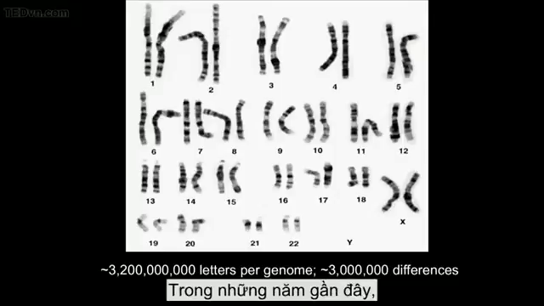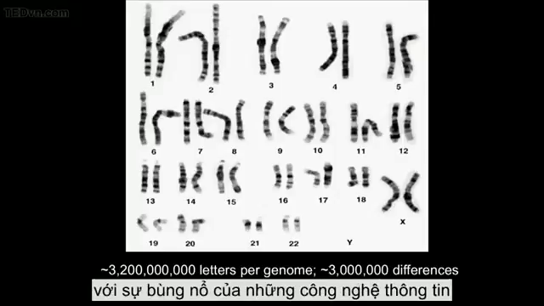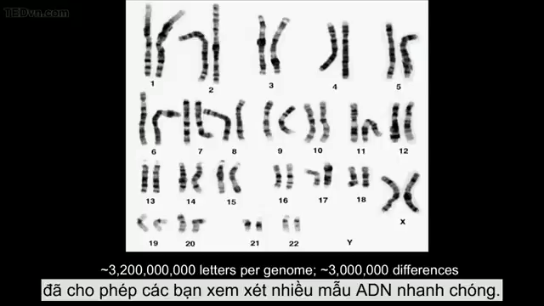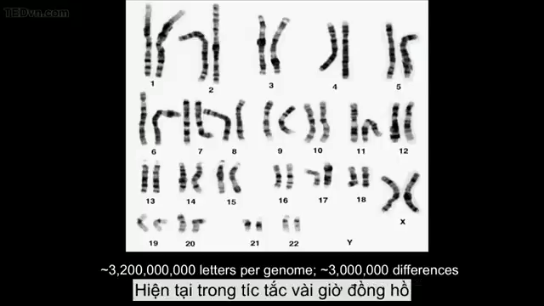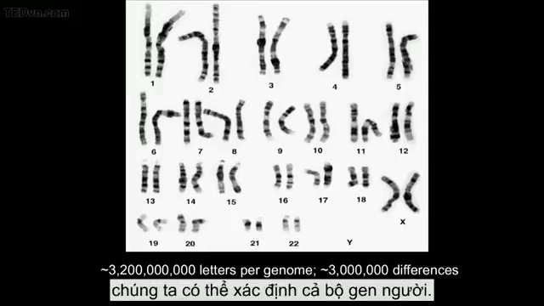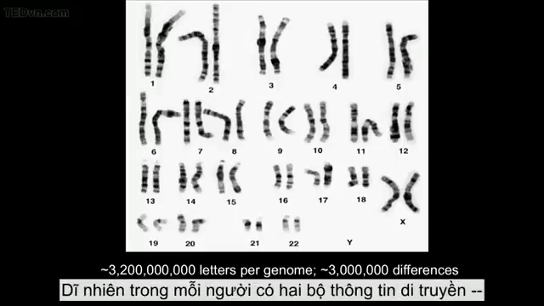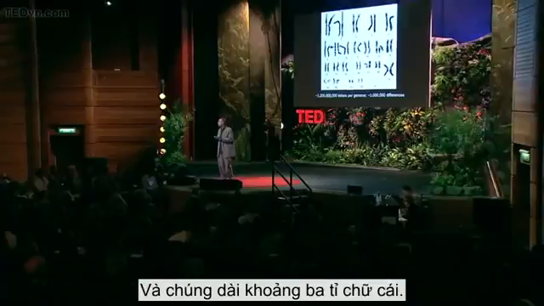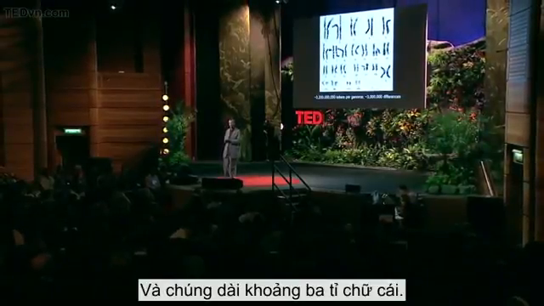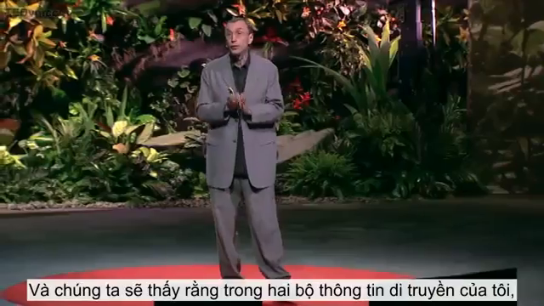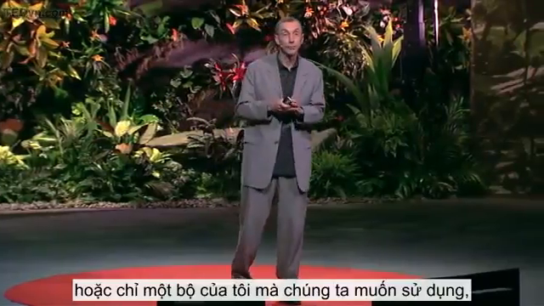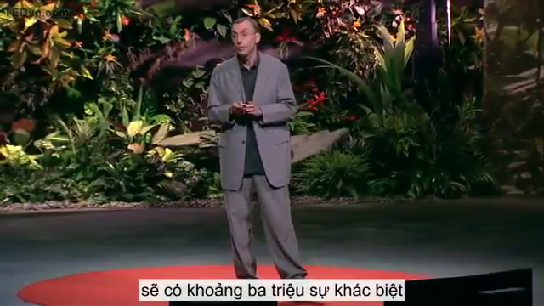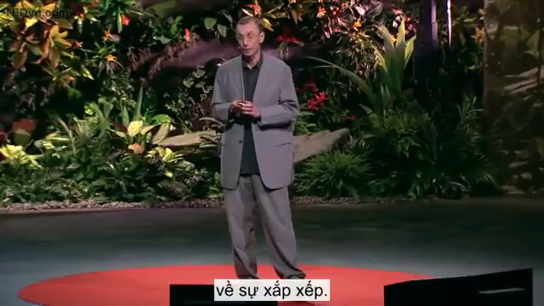So what has now happened in the last few years is that there have come technologies around that allow you to see many, many pieces of DNA very quickly. So we can now, in a matter of hours, determine a whole human genome. Each of us, of course, contains 2 human genomes, one from our mothers and one from our fathers. And they are around 3 billion such letters long. And we will find that the 2 genomes in me, or 1 genome of mine with one of yours, will have about 3 million differences in the order of that.